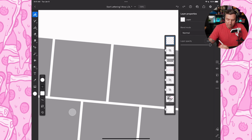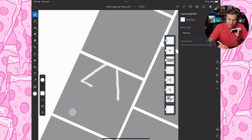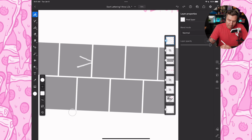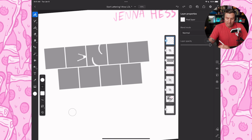So you could angle the letters. I think if we do it smaller, that'd be cooler. You could do things like that. You could shorten that area. We could do some more trippy shapes, like take those same lines that we initially drew, and then you get some cool effects like that.